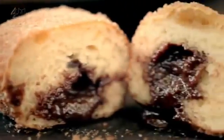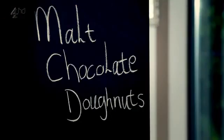So when you want an indulgent chocolate hit, my next recipe will be right up your alley. Malt chocolate doughnuts. Street food is all about satisfying your cravings. These doughnuts are sweet, sticky, and absolutely delicious.